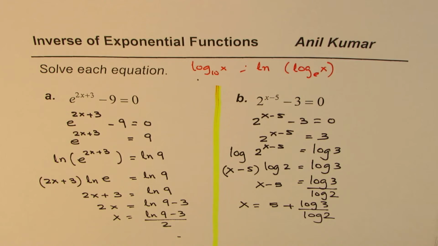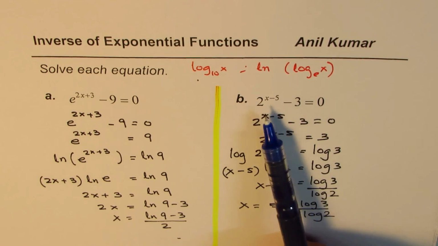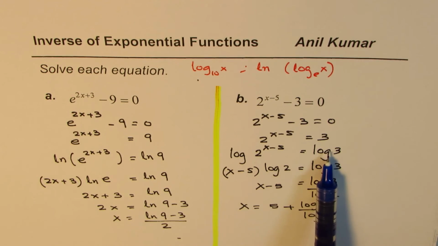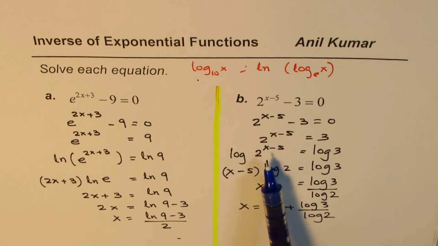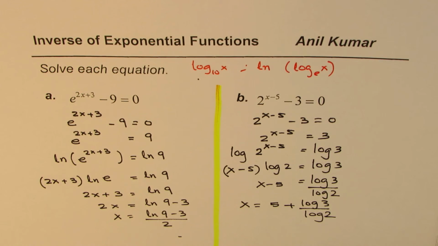I hope the steps are absolutely clear, right? So whenever you have an exponential equation, try to write it in a form that once you take log on both the sides, you are in a position to isolate the variable. That's kind of key for working with such equations. And then simple algebra to isolate the variable and write down the values, correct? So I hope that helps to find the solution of each equation.